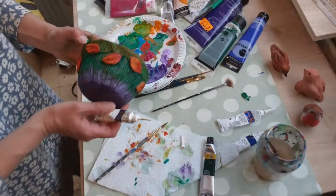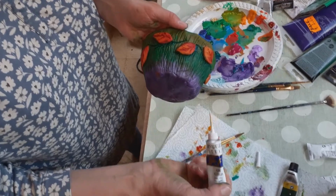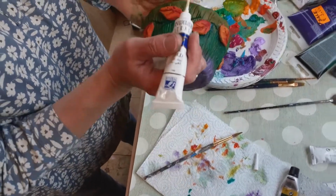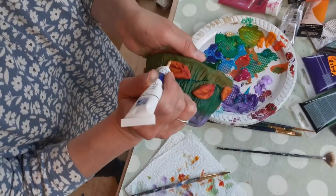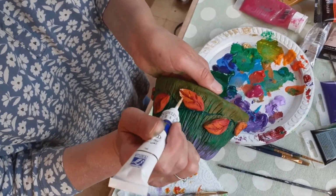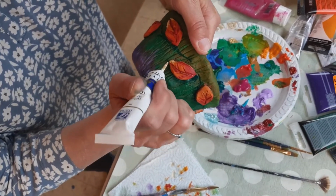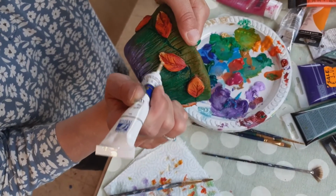And the final thing I want to do is I want to use one of these gold outliners to put a few little details. But first of all, I'm just going to highlight the tips of the leaves, give them a little bit more definition.